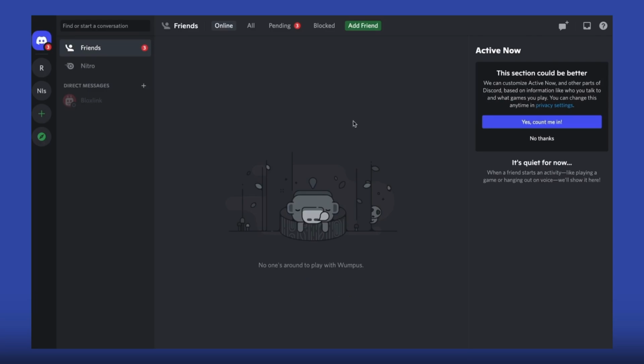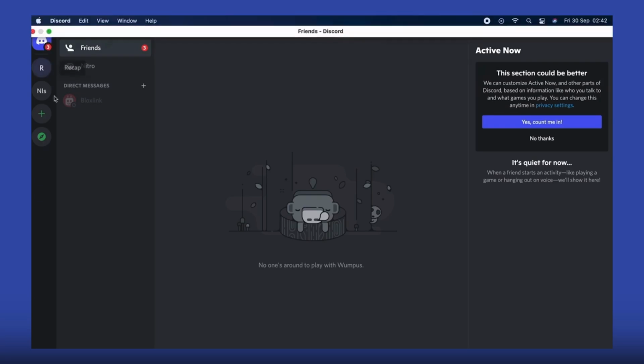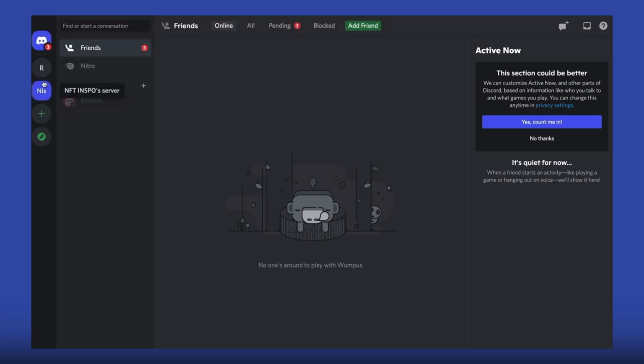So first of all, I am going into the Discord application on my computer. Now when I am on the Discord application, what I need to do is to come to this page right here, and then you will be able to see all of your servers in here, as you can see. What you need to do now is to just find the server that you want to actually hide. So I'm going to take this one right here just to demonstrate.